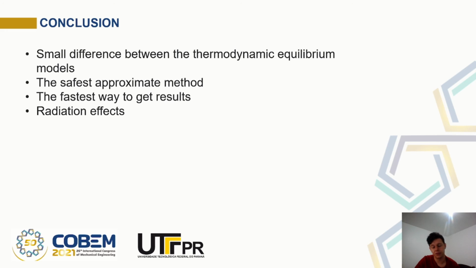Another topic that was not taken into account in this work was the radiation effect. The reason for this is that the vehicle did not achieve great values of velocity where this effect would be important in the heat transfer. But to conclude, the heat transfer at the stagnation point is a combination of convective heat transfer and radiation heat transfer.